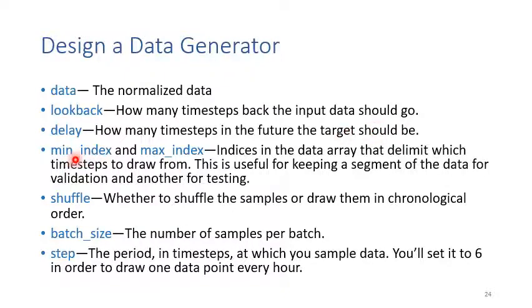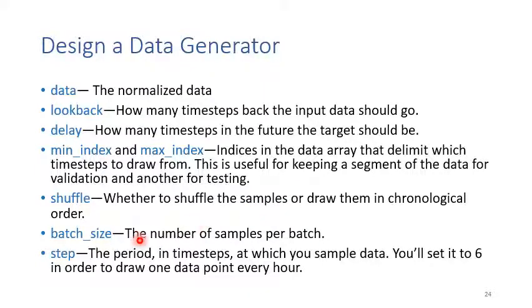Also, we can set the min and the max index to define the period that we want to draw our data from. This is useful to keep a segment of the data for validation and another for testing. All right, you can define a period that you want to use for training and another period for validation. Also, you can choose if you want to shuffle the samples or not.